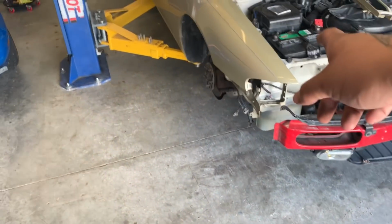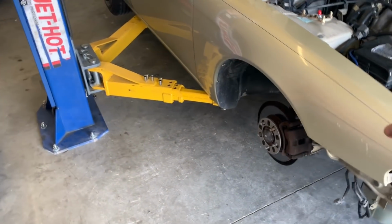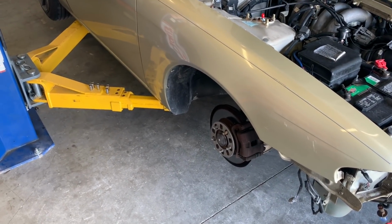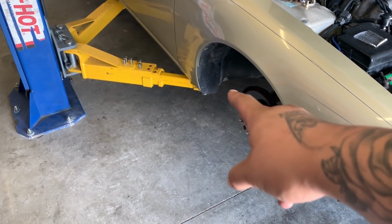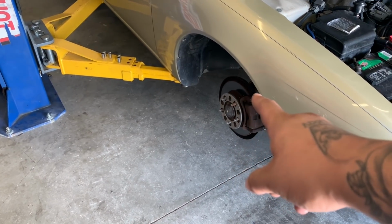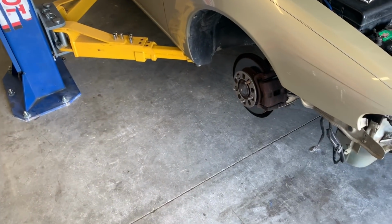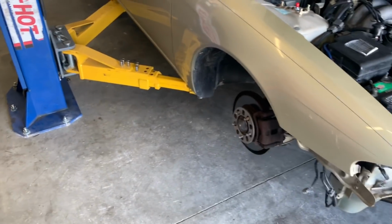All right, so progress is going good, but then I forgot there's bolts at the bottom of the fenders that I have to take off. This fender has never been taken off, so there's probably more. But on the other side, there's two, and as you see, the lift arms are probably blocking them, so I'm probably gonna have to put the wheels back on, move the lift arms further away. So I just gotta readjust the lift. That's a slap on the neck for me.